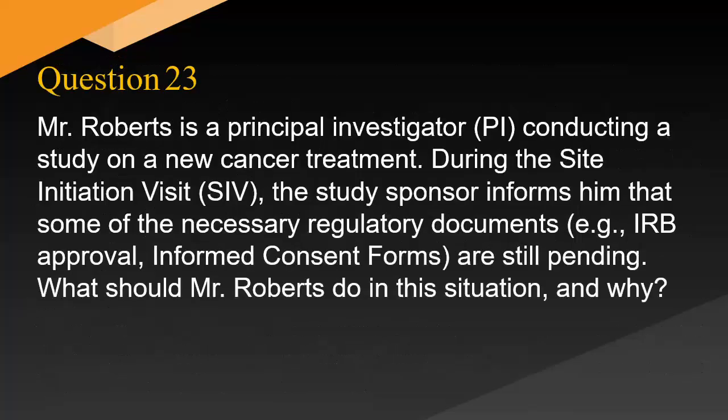Scenario: Mr. Roberts is a principal investigator, PI, conducting a study on a new cancer treatment. During the site initiation visit, SIV, the study sponsor informs him that some of the necessary regulatory documents, e.g., IRB approval, informed consent forms, are still pending. What should Mr. Roberts do in this situation, and why?